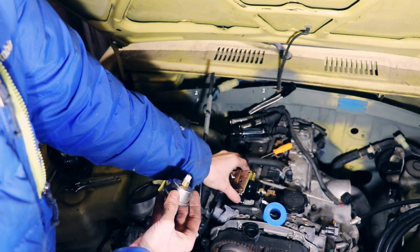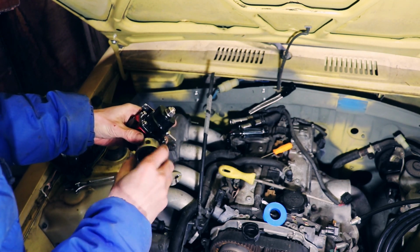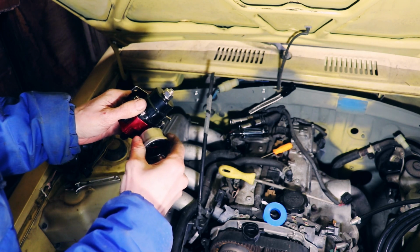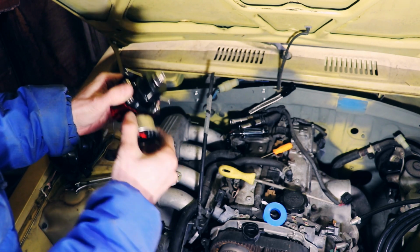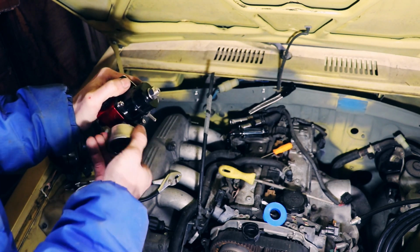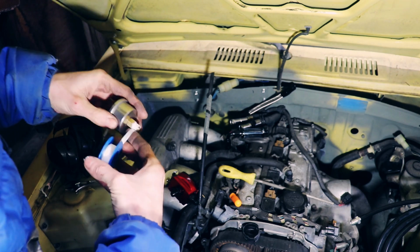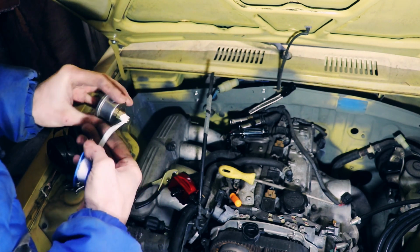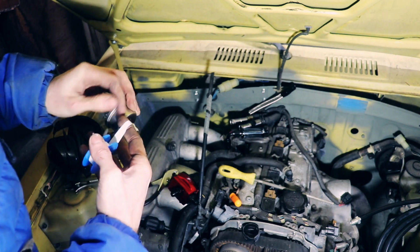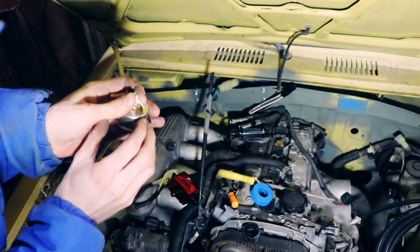Alright, so it's about 2 turns of Teflon tape. See, it's still not tight. It's like it bottoms out before it's tight enough. Okay, that seemed like a lot. Try that.